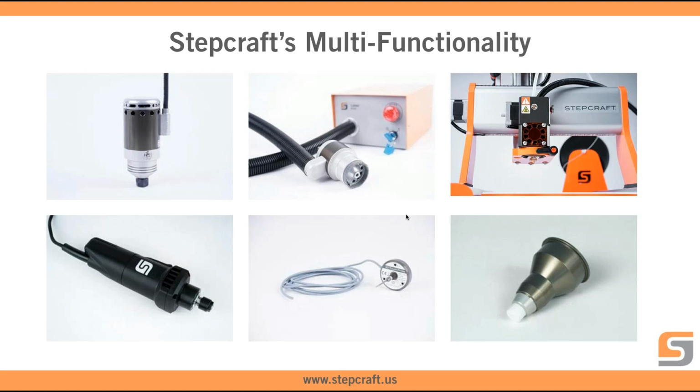So we have our small spindle, we have a laser in the center on the top, we have a 3D printer attachment. That's our 1000-watt spindle on the lower left. We have a 3D touch probe for probing parts, locating edges and centers of holes, and for 3D scanning. And then the bottom right is our drag knife, which we can use for cutting, say, vinyl graphics or different paper, cardstock, things like that.